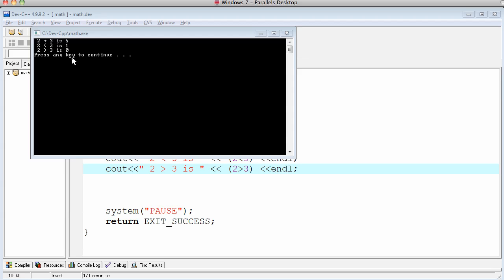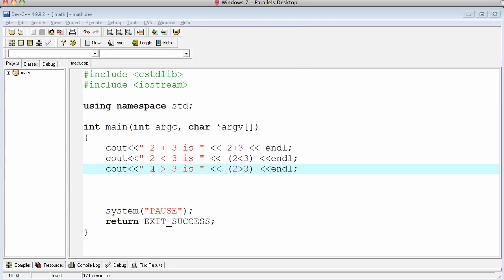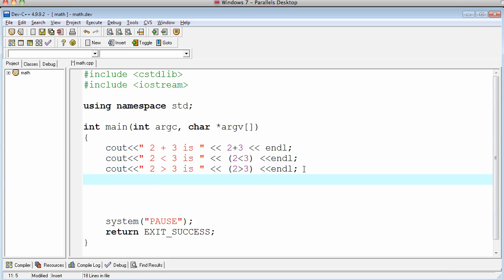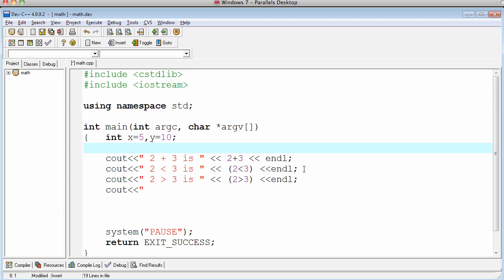Now we can have more evaluations, such as if, say, int x equals 5 and y equals 10. Notice instead of having x and y in 2 separate lines as before, I can have them in 1 line.